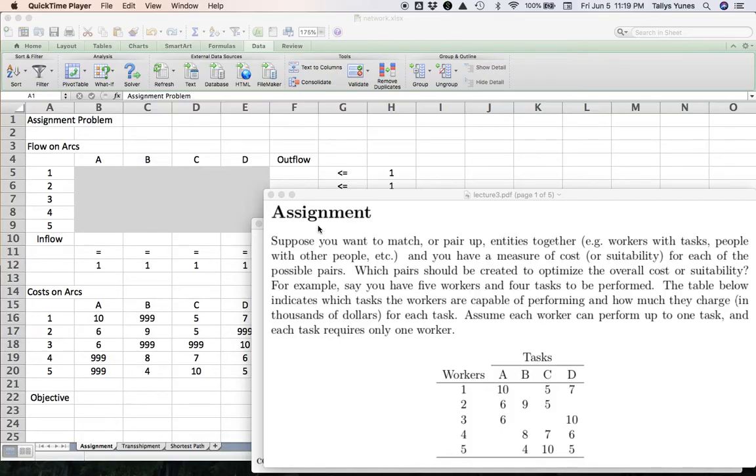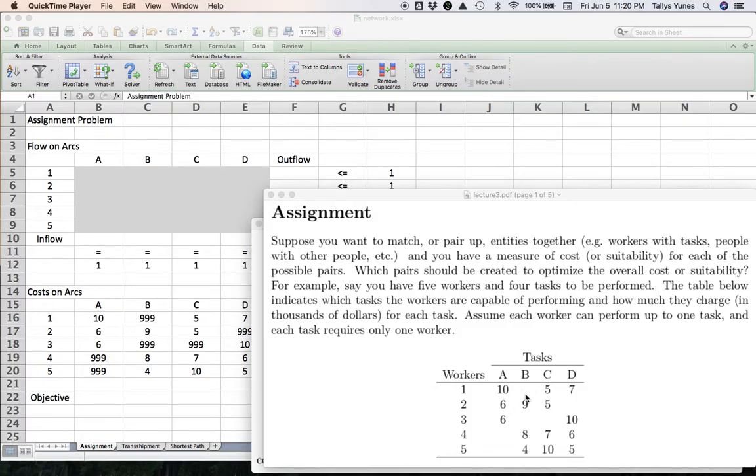Great. So let's look specifically at what we have here. As I mentioned, we have some workers and tasks, more specifically 5 workers, which I'm going to name workers 1 through 5 according to this table, and 4 tasks or jobs that I'm going to name A, B, C, D. Let's begin with the numbers in this table, meaning the following.